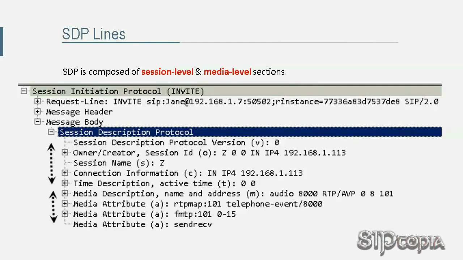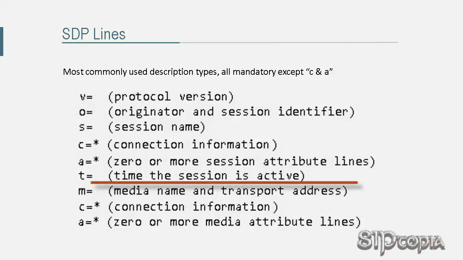If there is another media stream without a local configuration parameter, the global parameter applies to that stream. Now, these are the most commonly used description types, and other than c and a, they are all mandatory.